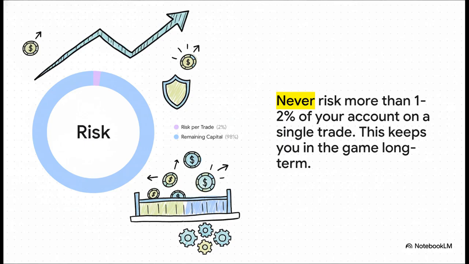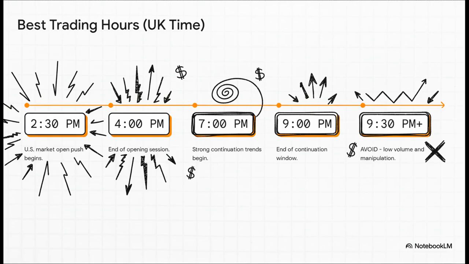It's all about survival. And listen, this is not a sit at your desk for 8 hours kind of strategy. It focuses on very specific, high opportunity windows. The key times are right at the US market open and then a later session for continuation moves. Why? That's when the volume and volatility are at their best, giving you the clean moves the strategy thrives on. After 9:30 p.m. UK time, the advice is simple. The party's over, volume dries up, so just stay out.